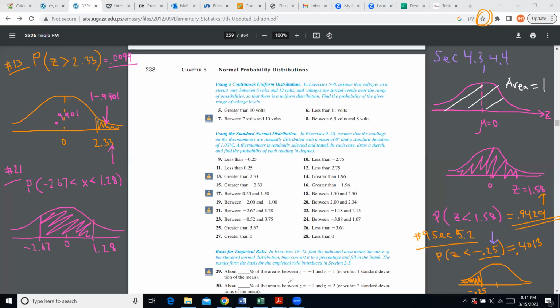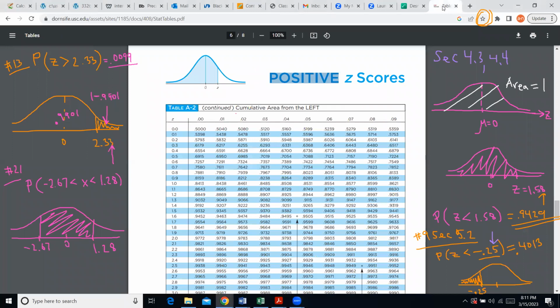So I'm going to go ahead and use the same tables twice. Let's say I start with 1.28. It looks like we're on the positive part of the tables, and I need to get these 800s right here. So 1.2 will be for the row and 0.08 for the column. Please notice I keep doing the same thing.